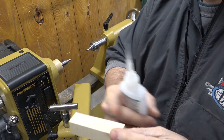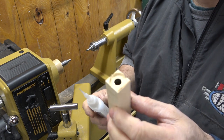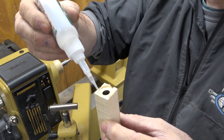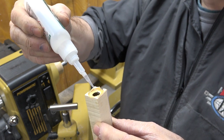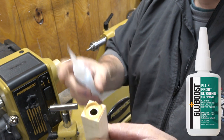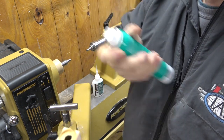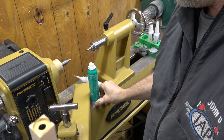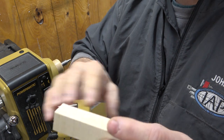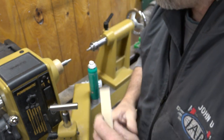So I've drilled the pen blank and I've epoxied in the brass tube, and in this case we're going to be using the executive pen because I like the length of it. First thing I'm going to do, because we're using wood, I'm going to seal the end grain. So I'm going to take a little bit of ultra thin CA and let it soak in, and I'm going to do this to both sides, give it a quick shot of glue dry, and this way the blank ends are sealed, so when I get around to painting this and putting my final glue finish on it and wet sanding it, I don't have moisture wicking in underneath my finish.